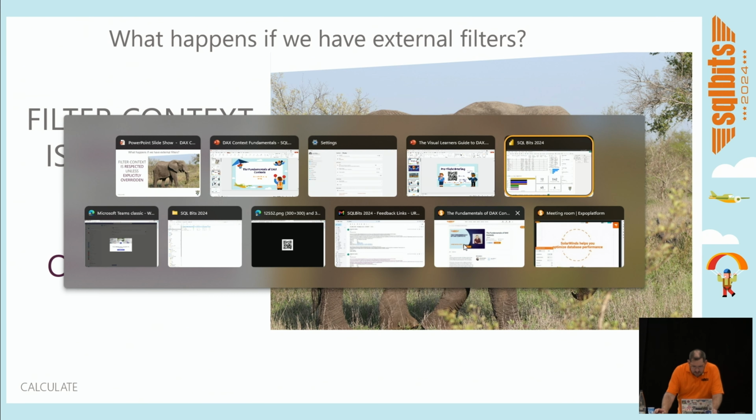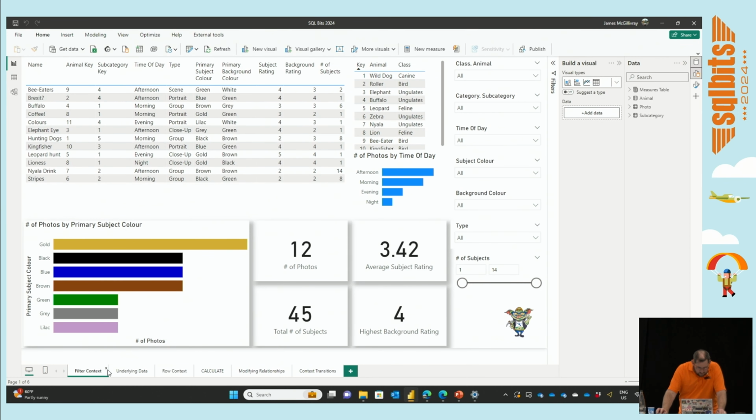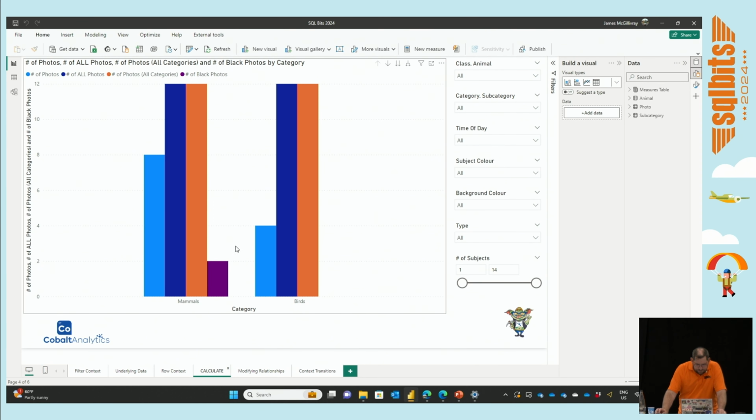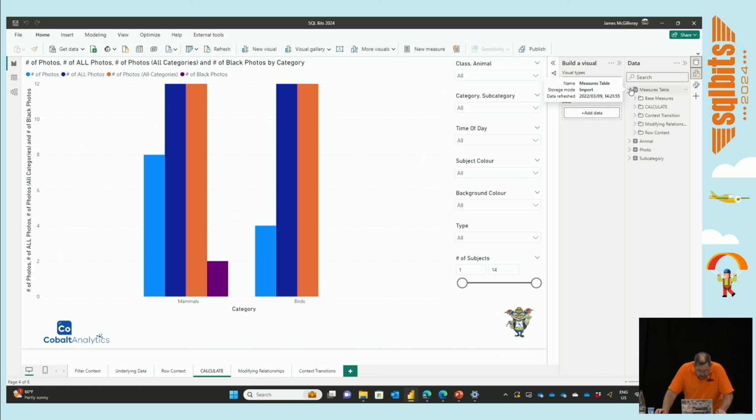We need this one here, SQL Bits 2024, and we are going to look at the Calculate tab. Let me go to my measures table. I've got 4 measures on my table.